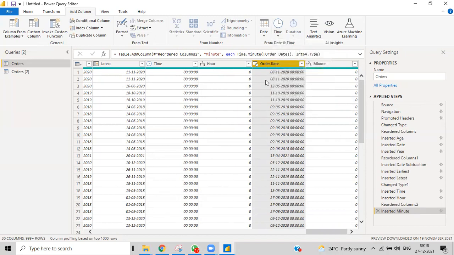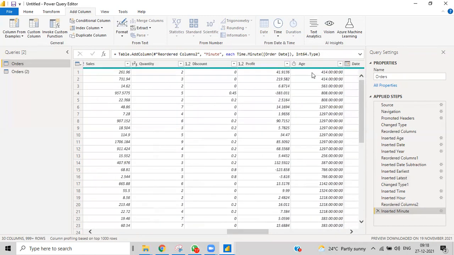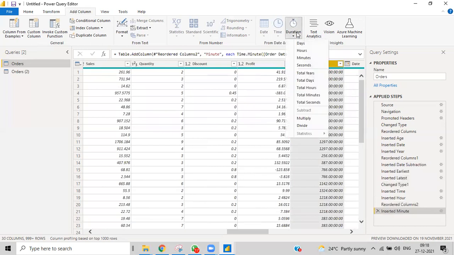And then duration, when you have two things. You have years, and you can calculate the duration, how many days, and then hours, things like this, total years. You can select using this and check it out from these things.